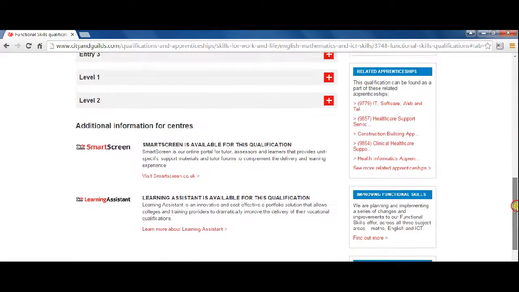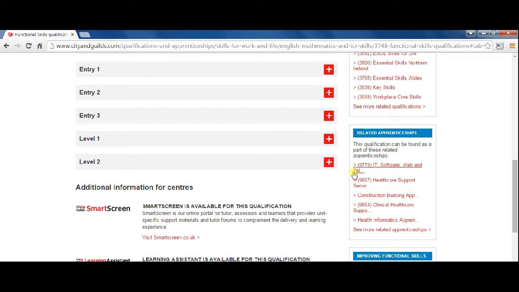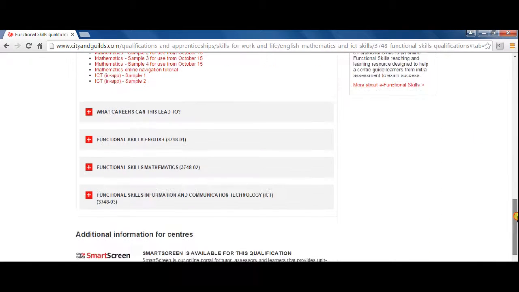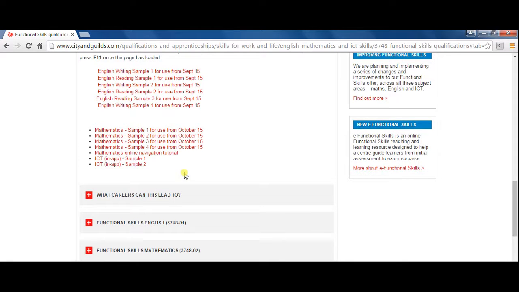And we're doing level 2 today, so I'm going to go to level 2 and we're going to do ICT, and I'm going to be doing sample 1. So I'm choosing ICT in-app sample 1.